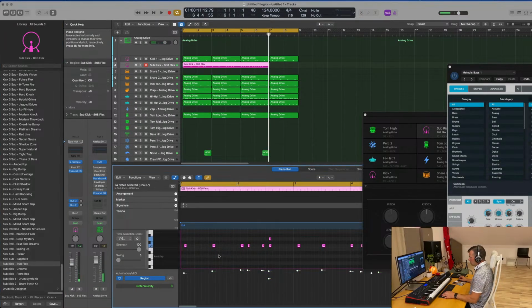Take it, quantize it, and then play with the first part. The first part I think has something cool. Second part, I'm not sure.